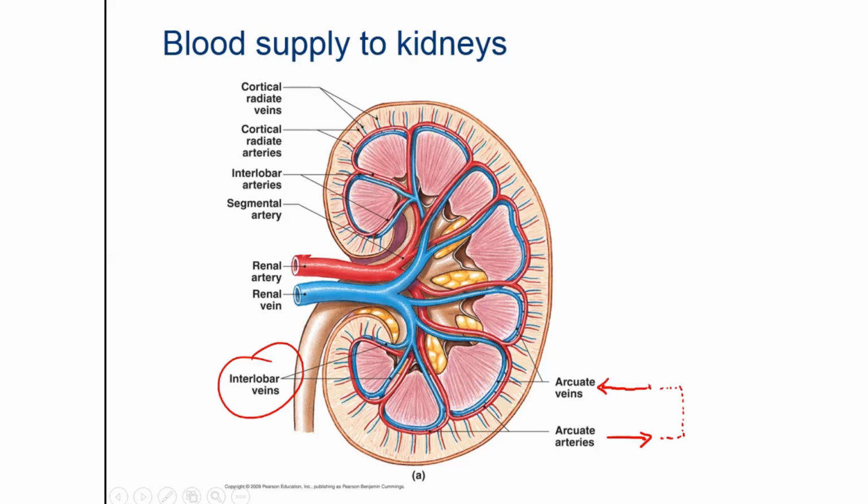Okay, so for every artery that we learn, the cortical-radial artery, we're going to have a counterpart cortical-radial veins. RQA arteries, we're going to have RQA veins. So each artery has a counterpart vein corresponding to it, running parallel to it, except for the segmental artery. For some reason, we don't have segmental veins. Okay, they're not called that anyways. So from the interlobar vein, you just go directly into the renal veins and then go back to the inferior vena cava. Okay, so compare this diagram with the one that you've drawn and see the similarities.